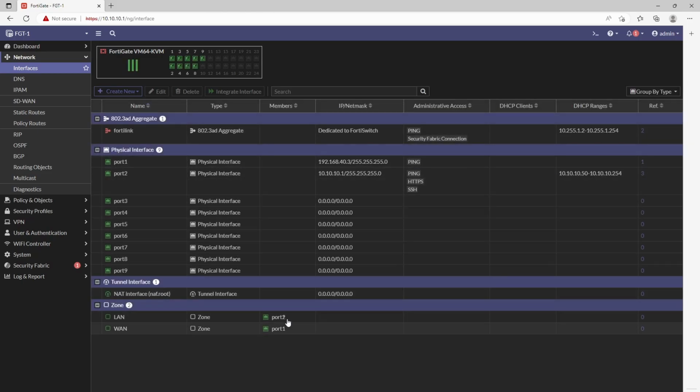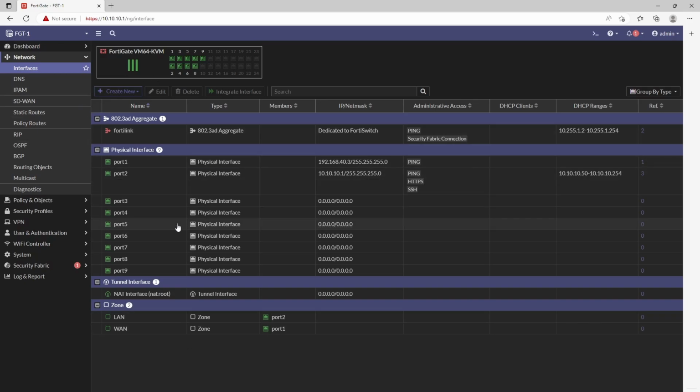Okay, now what this is going to allow you to do is if in the future you have a ton of firewall rules, rather than going into the firewall and having to change the interface in every single rule, you can now just go into the zone and add or remove members to the LAN. And on the rule side, specify the LAN, specify the zone rather than the interface. So this is going to allow you to have a lot of room for expansion.